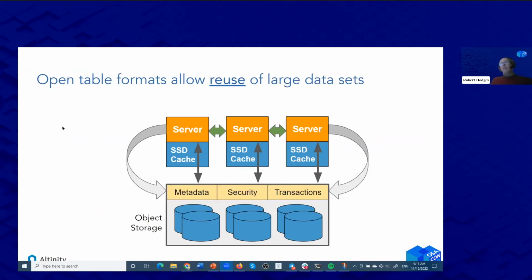And this trend is what we call open table formats. So basically, if you look at databases over time, they have traditionally always had a proprietary storage format. But one of the things that has been evolving over the last few years is the notion of an open table format, where you have a storage layer that holds information about the schema, for example, metadata, security, who can access things, and transaction models, so that you can update the underlying data safely. So basically, this information is migrating out of the servers and into this intermediate storage layer.